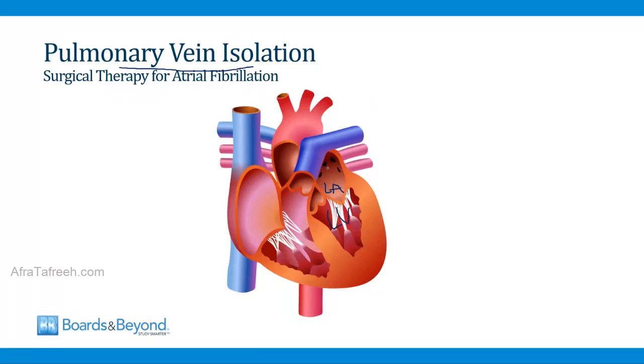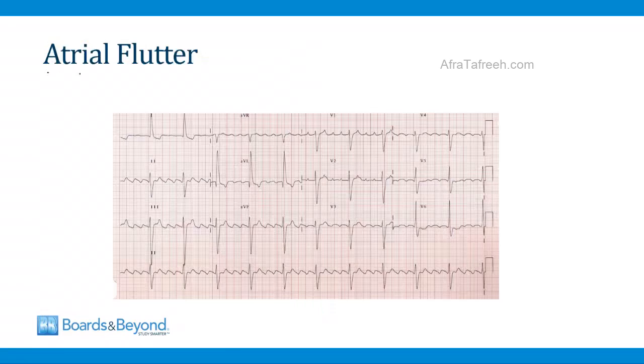It turns out that many cases of AFib are initiated by electrical activity in these pulmonary veins. So if you can electrically isolate the pulmonary veins, then AFib will not occur. What is done is a catheter is used to burn a circle around the pulmonary veins, and this prevents the transmission of electrical activity from the pulmonary veins to the left atrium. And for many people, that reduces the burden of atrial fibrillation, so they have fewer or no episodes of atrial fibrillation. I'll finish this video by talking about atrial flutter, which shares many similarities to atrial fibrillation.